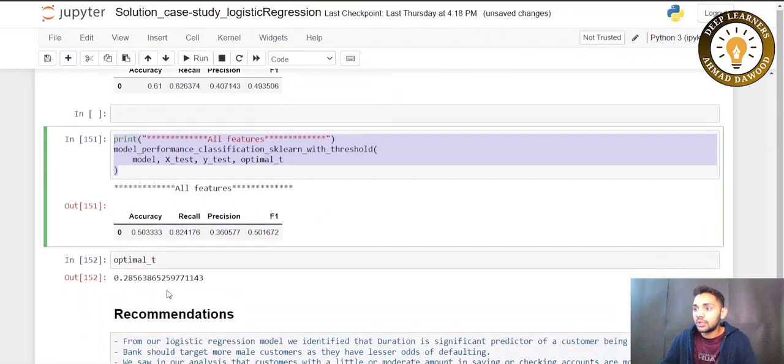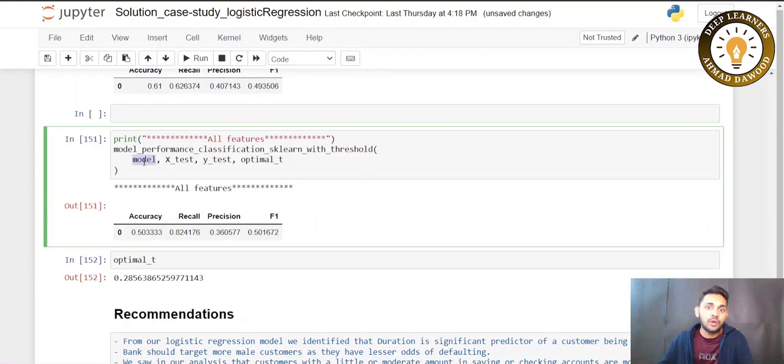This is our model, and this model we have trained we will provide to the bank's team. The bank's loan manager can use this model to classify the customers: which customer is at risk and which customer is not at risk, which customer will default and which will not default. Based on their default behavior, they can approve their loans. So this model can help the loan managers to take a decision.